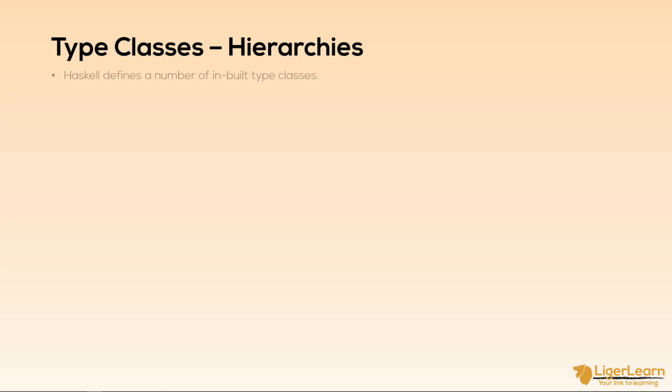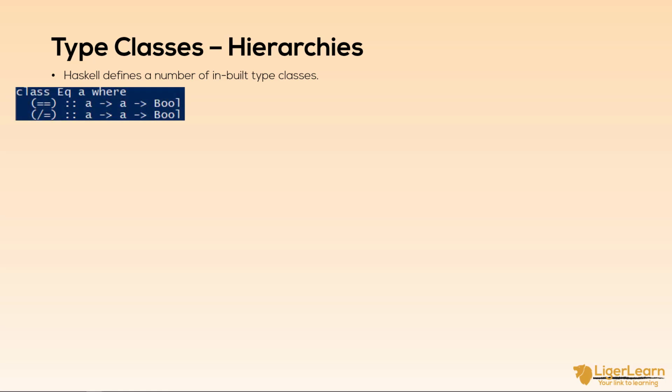Haskell comes with a number of predefined type classes and instances. Some of the most used include the Eq type class, which you can use to define equality and inequality. So imagine you have two ints, a number 2 and a number 4, and you want to test if they are equal or not equal. Since Int defines an instance for Eq, you are able to use the equals function and the not equal function. And because these are arithmetic operations, Haskell does some magic with these particular functions so that you can place them in the middle between the operands as you would expect.